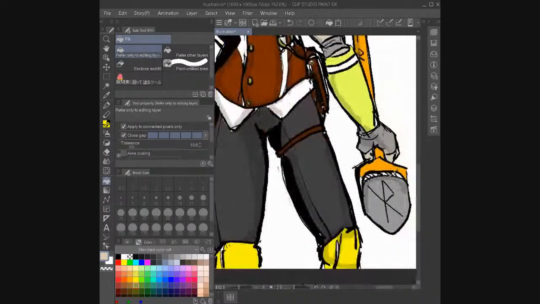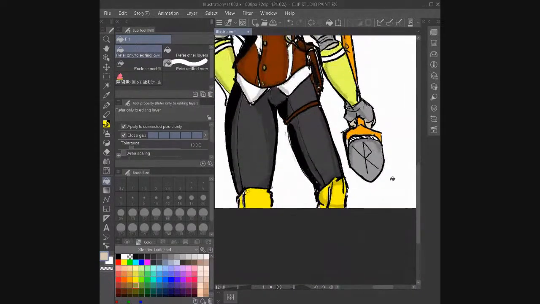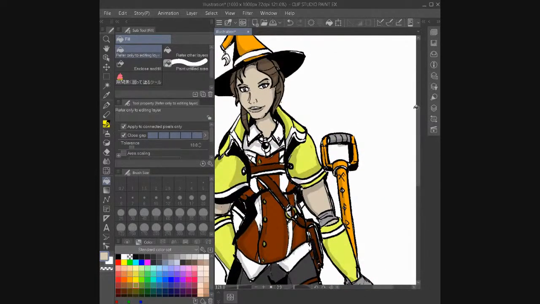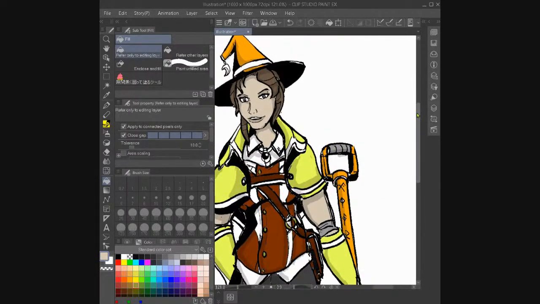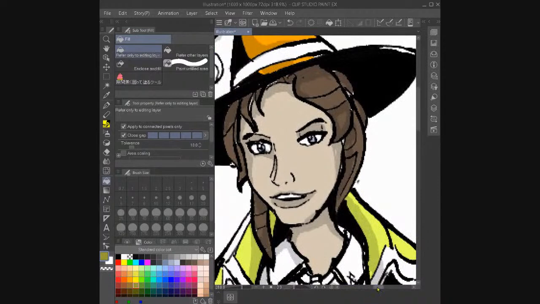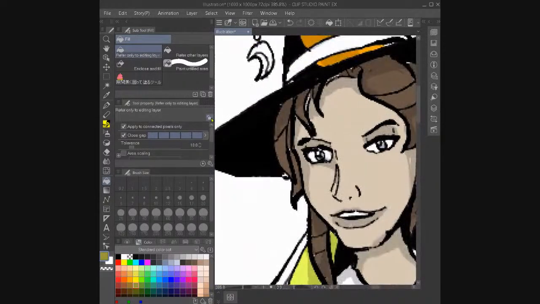There we are. What's that one? That's nice. Oh, we're getting somewhere. Need that gold back. Let's see if the fill will let me do it nice.